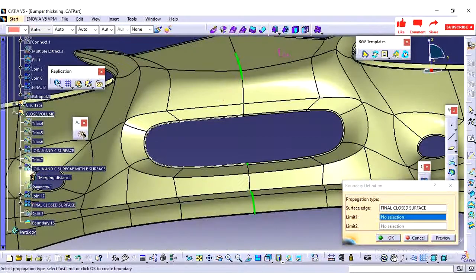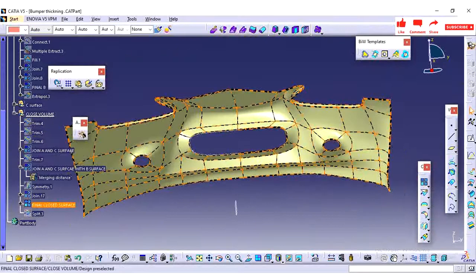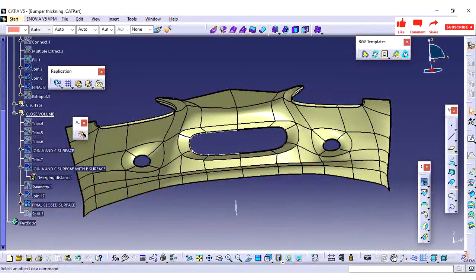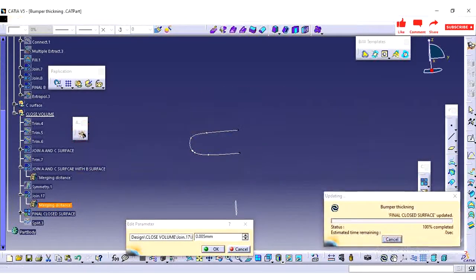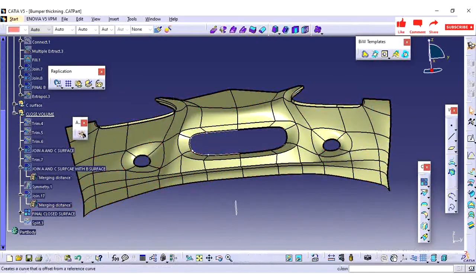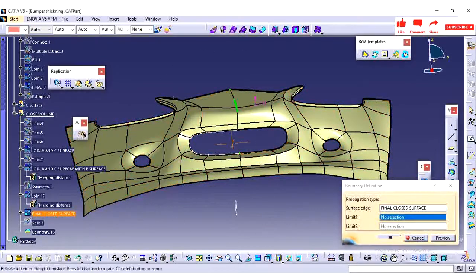So still I am having the issue. Next I am increasing the join value to see whether that issue is resolved or not. Still I am having the issue.